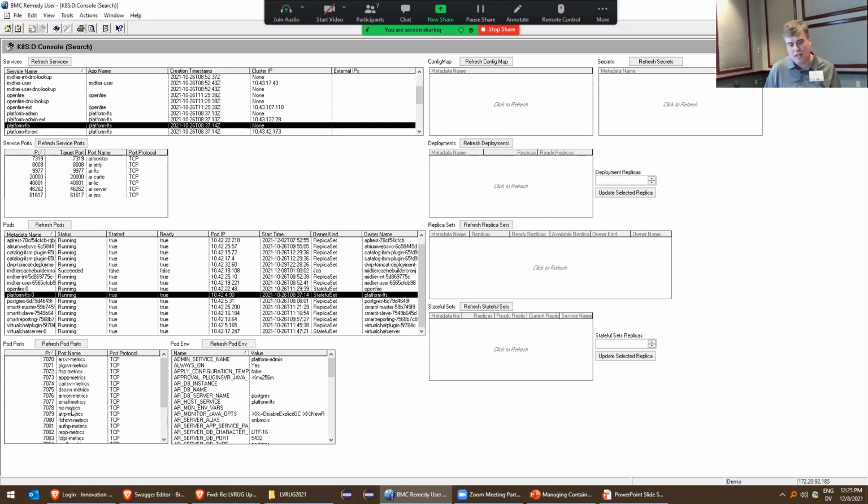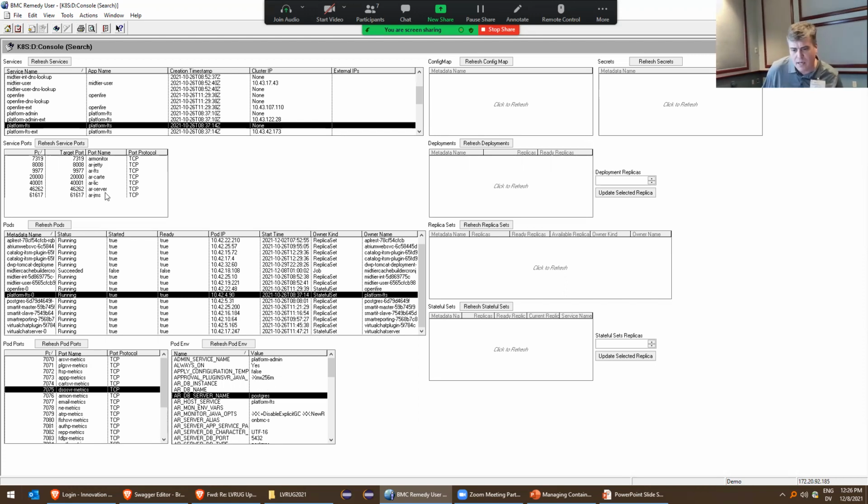And again, these are the ports that this particular pod has open, and these are the environment variables that this particular pod has defined. So we can see here that AR_DB_server_name is Postgres. Okay, so we know that that is the name of the database server it's connecting to.